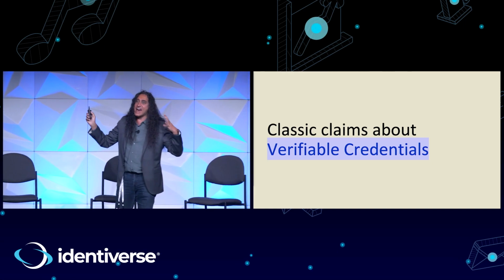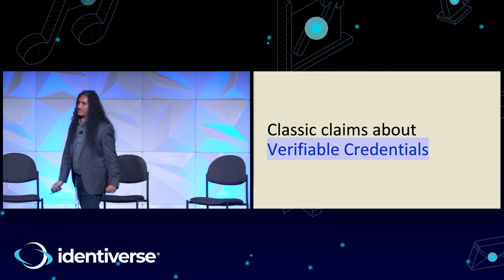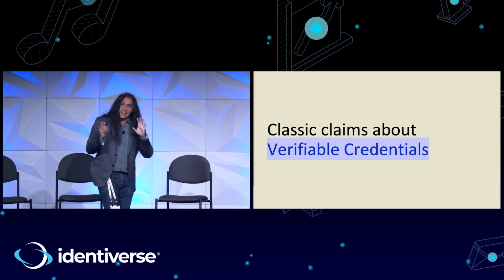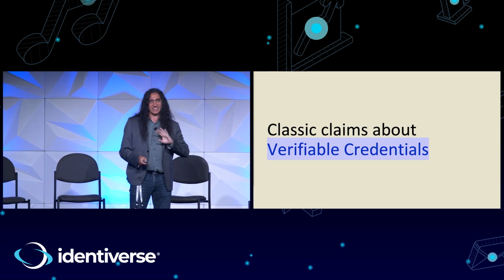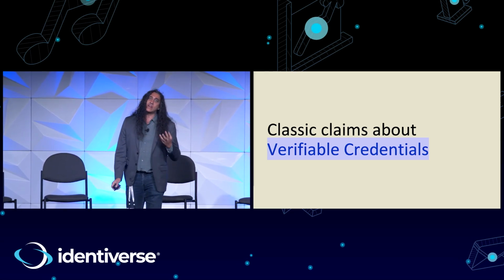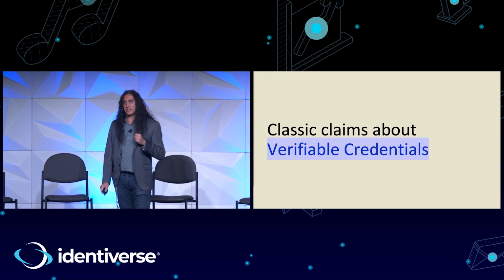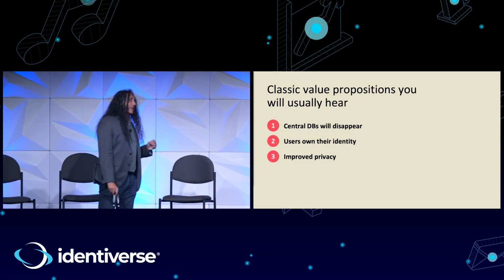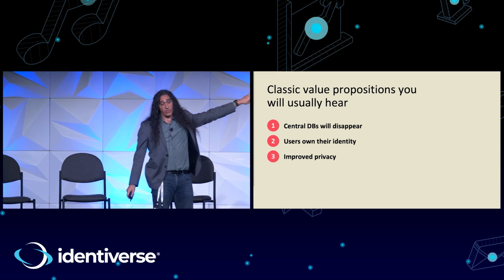Okay, so now that we finally have an intuitive understanding of how verifiable credentials work, again, disclaimer, this is an ultra primer. I left off so many details. Now we can go back and evaluate some of those fantastic claims about verifiable credentials. And I'm going to just limit myself to those three.